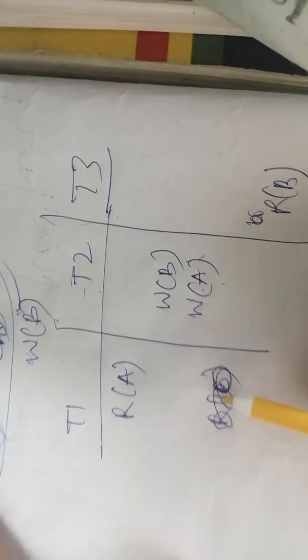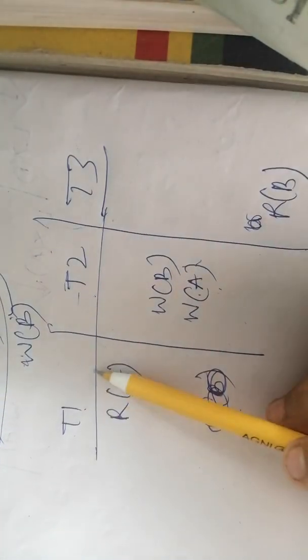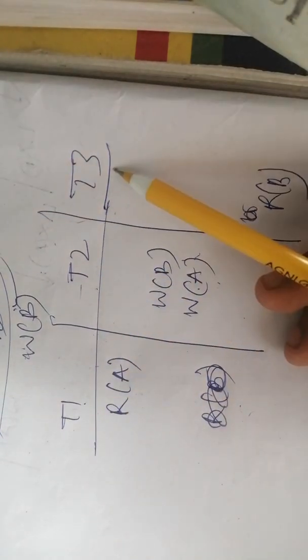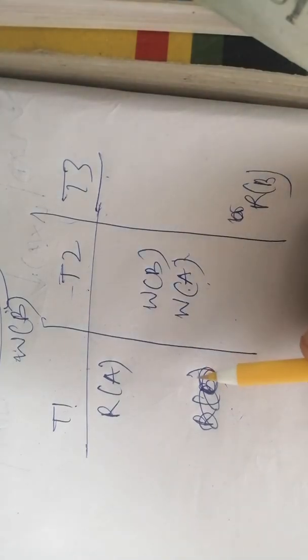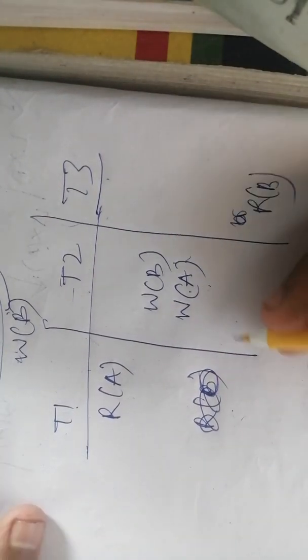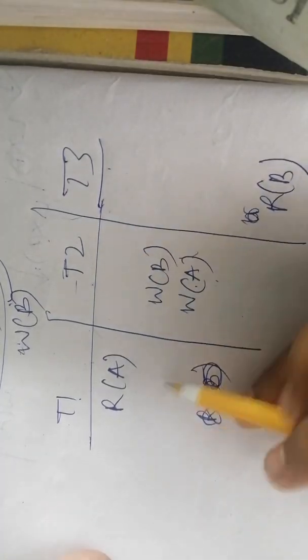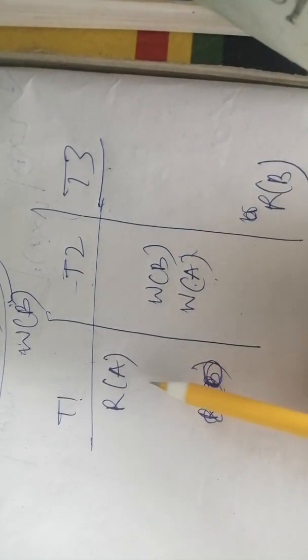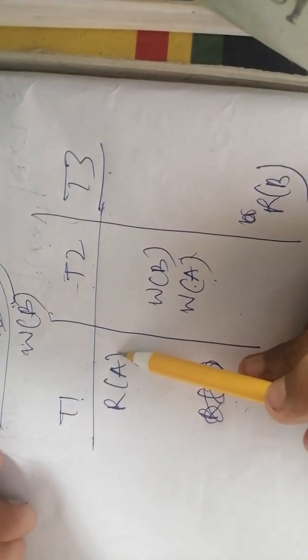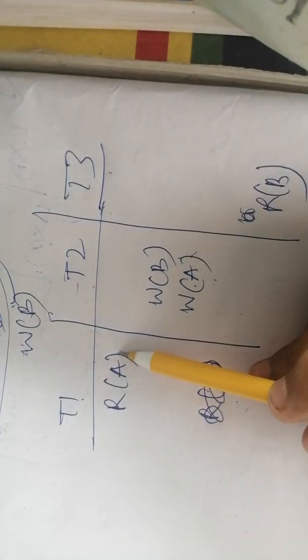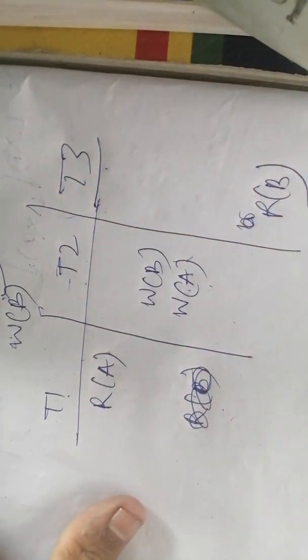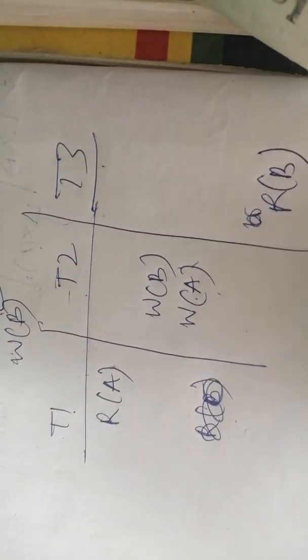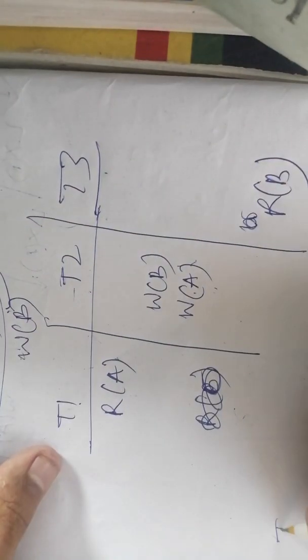So let's check. Here three transactions are present: T1, T2 and T3. How do we check in an easy way whether this is conflict serializable or not? By drawing a precedence graph of these transactions. Remember one thing, don't draw the graph in this table, as that is confusing. Let's draw the graph separately so you can easily find out whether it is conflicting or not. There are three transactions, so I draw three vertices, T1, T2, T3.